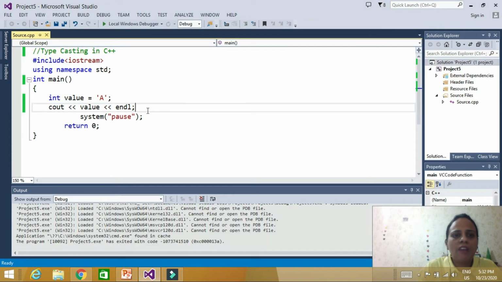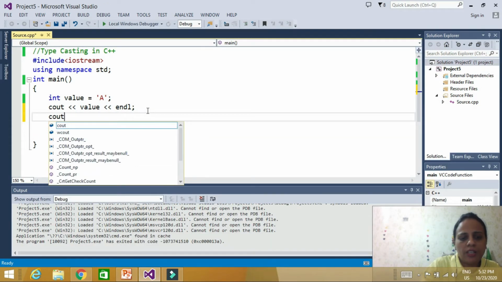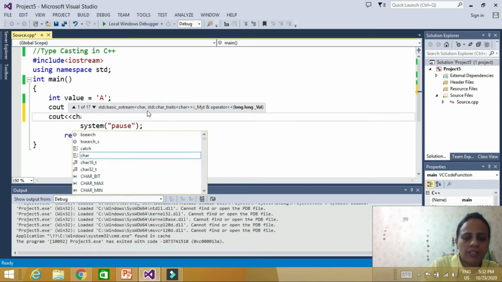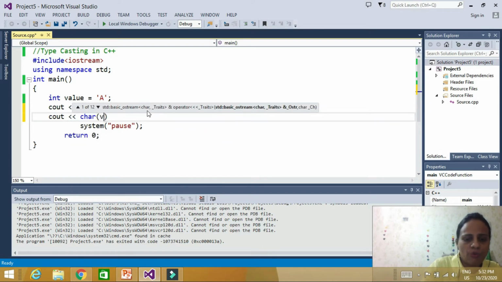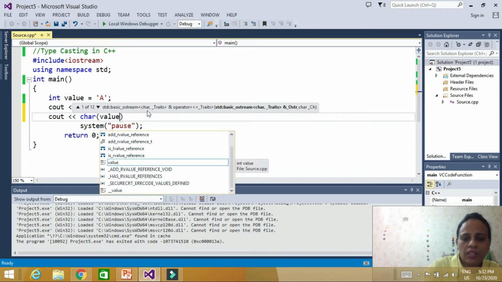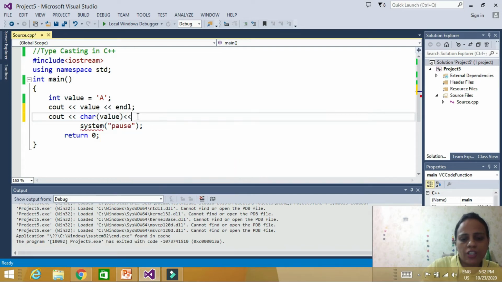Similarly, if I want to print capital A, I should typecast it to char value. When I print char value, however value is an integer, it will print its character equivalent.